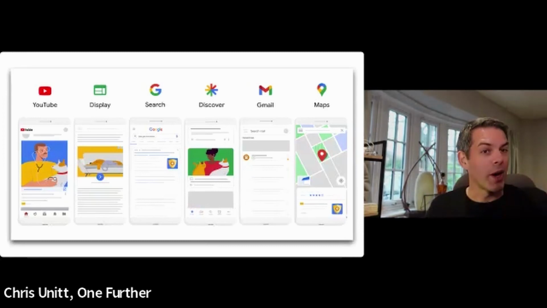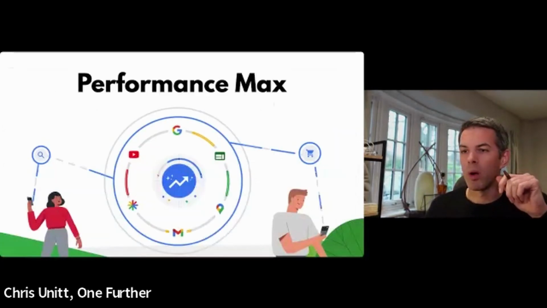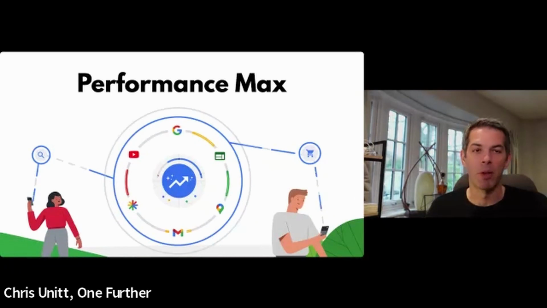But it was getting quite fractured. And so what Google have come out with more recently, you might have heard of Performance Max. The cool kids call it PMax. And what this does is, this is very much their version of just trying to make everything as simple as possible, reducing advertising to: give us some assets, point us at your website, give us some money, and we'll sort it out.